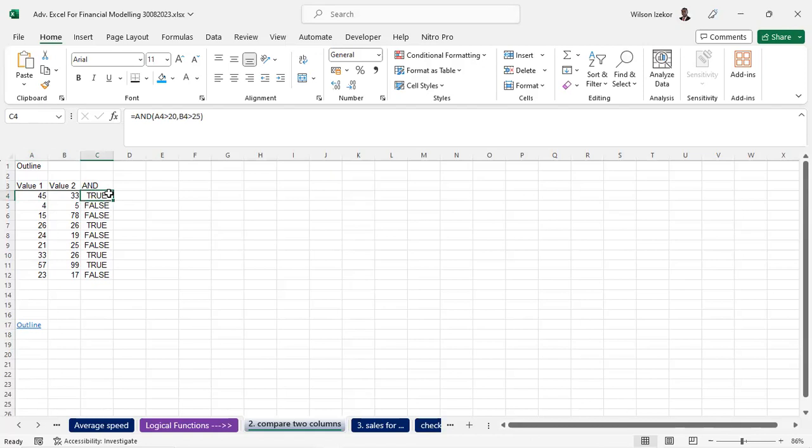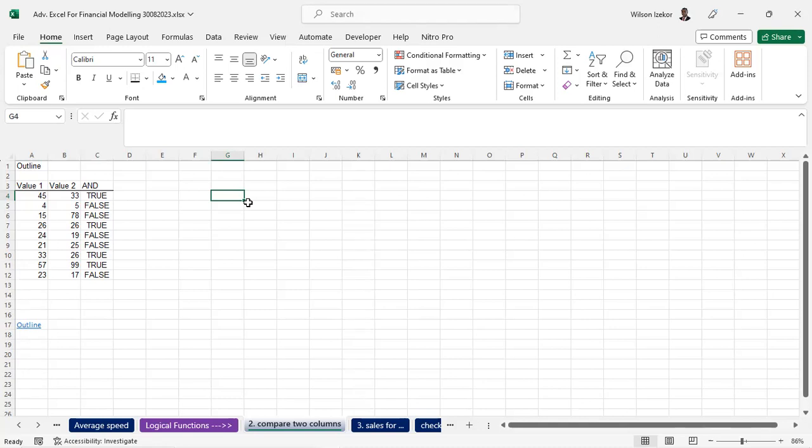Because both of the criteria are true, the final result becomes true. The rule for the AND function is that for it to return false, just one of the criteria needs to be false, or both of them are false.